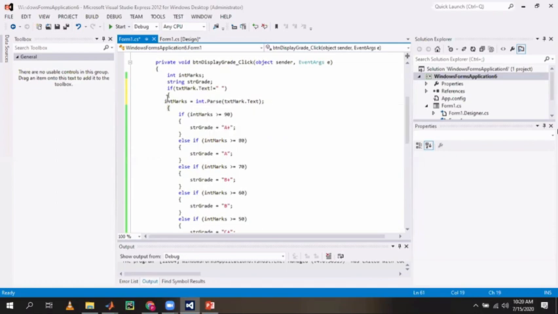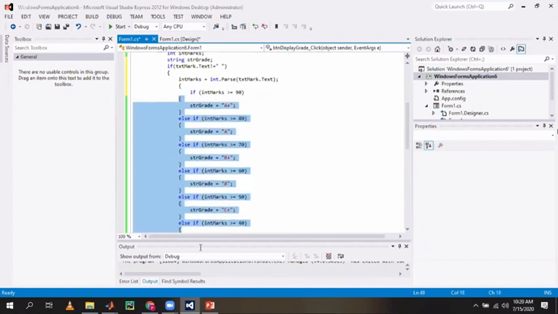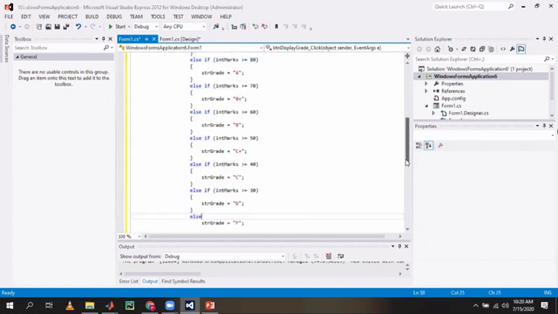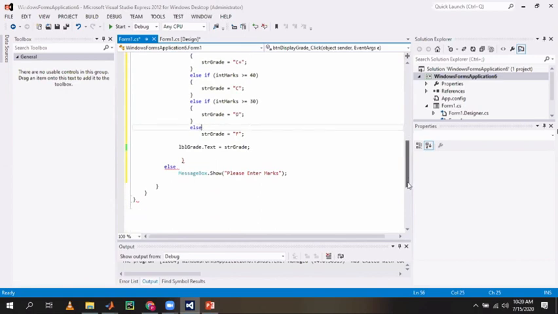Better I usually use indent, it is easy to make. It's very difficult otherwise. Now this if condition is close, else I think one more.